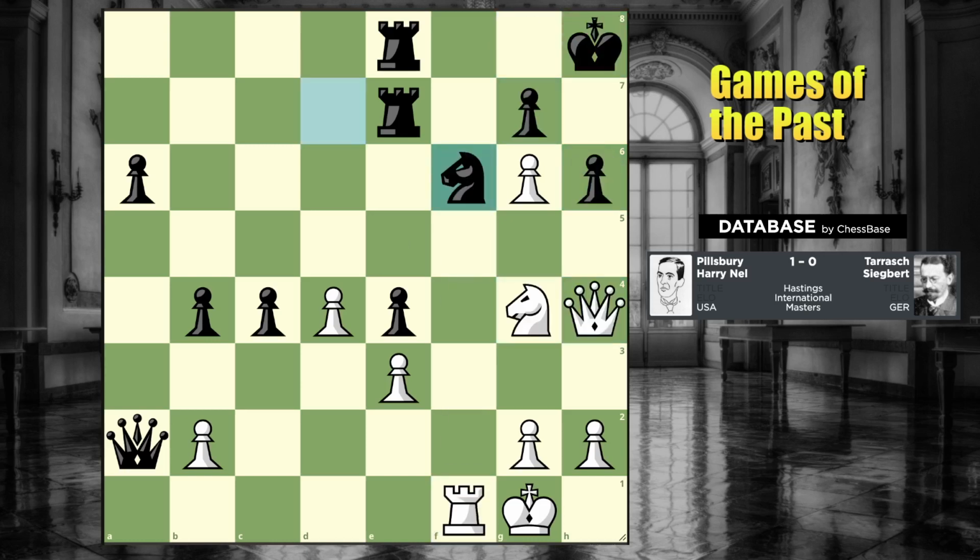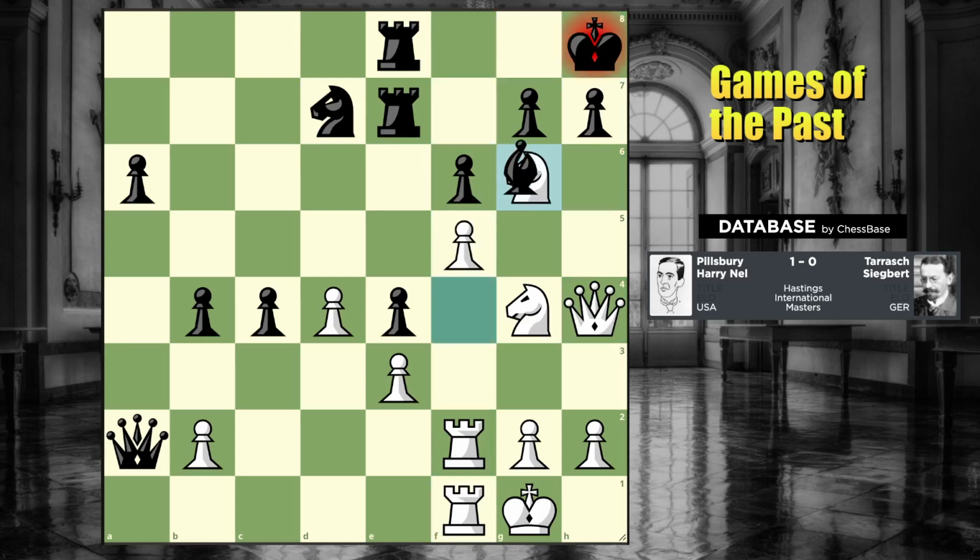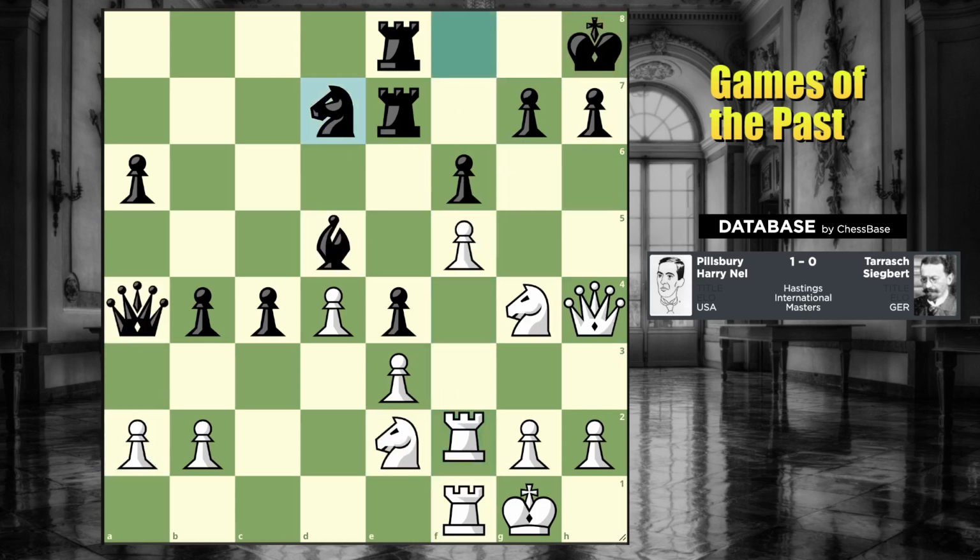I'm pretty convinced, and I hope you guys are as well, that this move, rook 4 to f2, stops them from playing queen takes a2. They cannot do that. The threat of knight f4 is just too great. So in the game, they played king to g8.